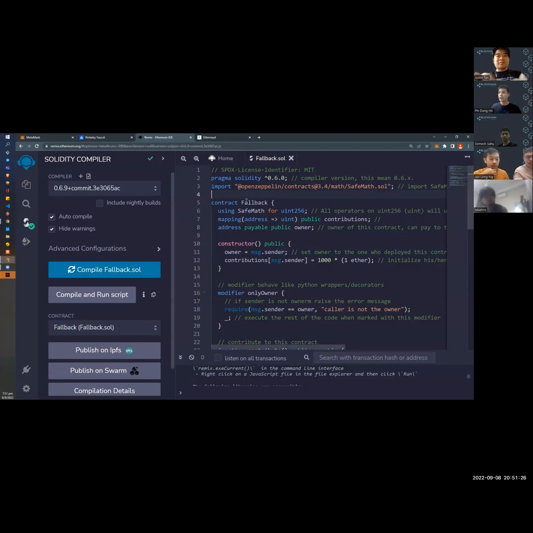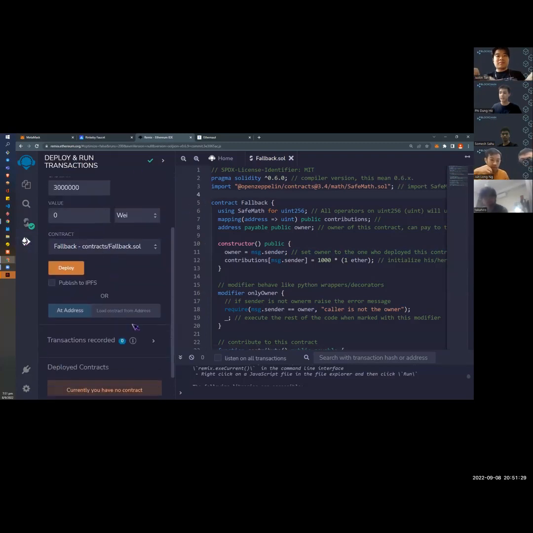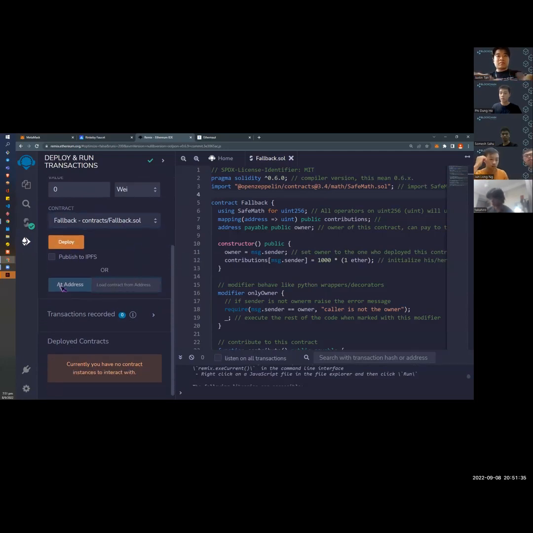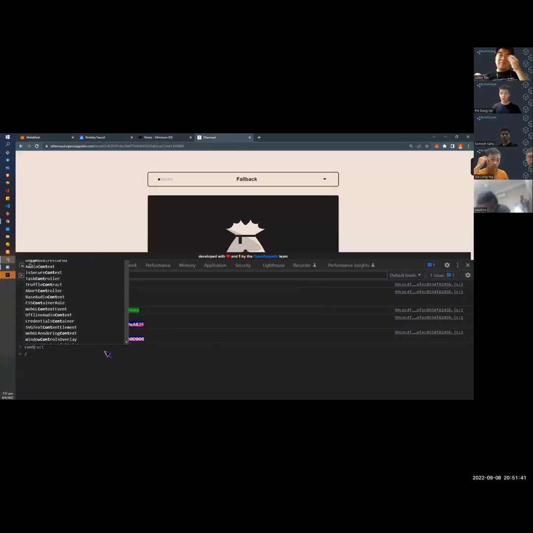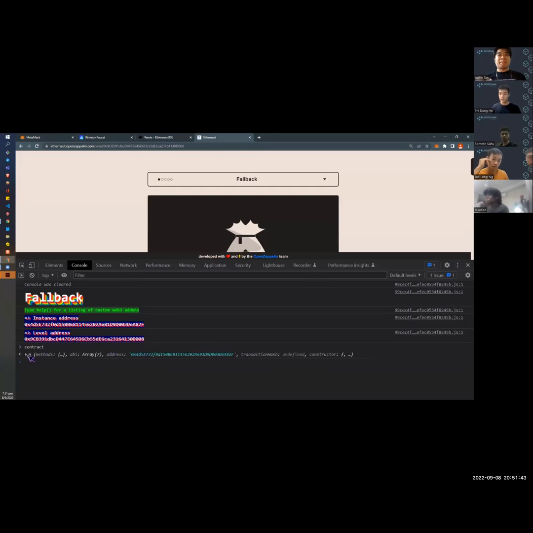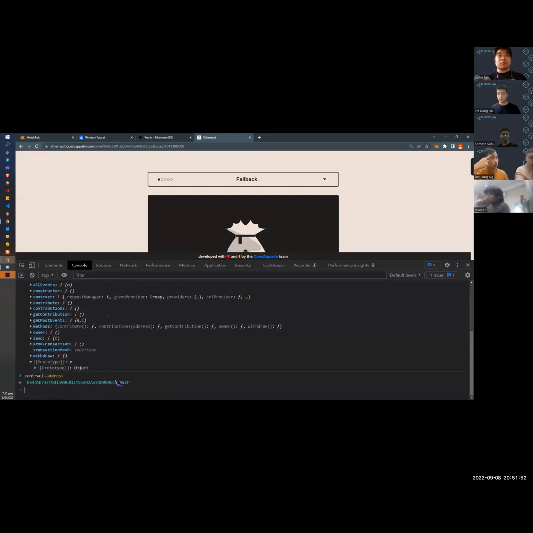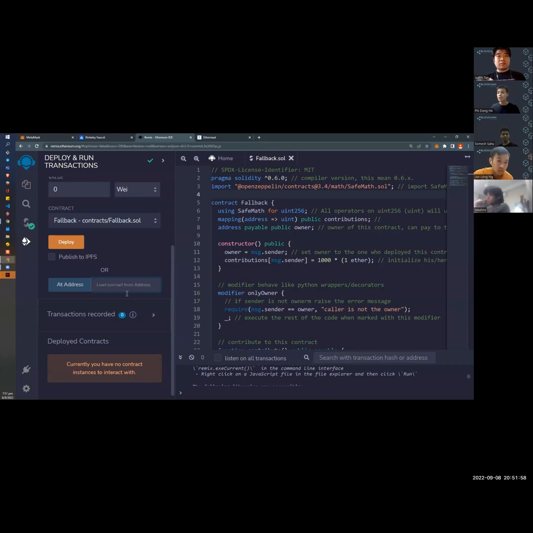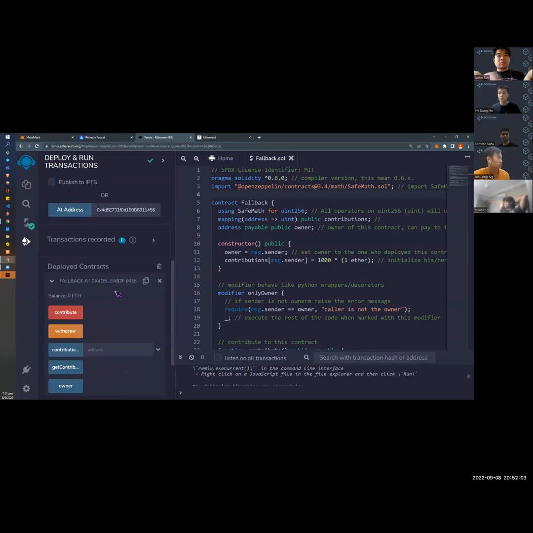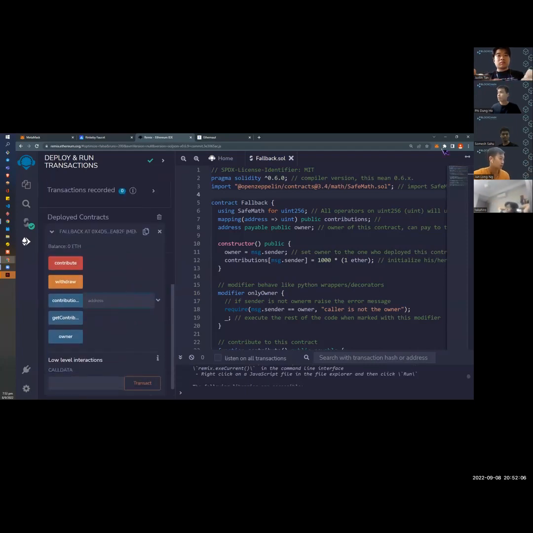And afterward, we can interact with our smart contracts in the Remix IDE. So select the deployed smart contracts. This has a few core addresses, and you can see our contract listed here. You can see there's an address field. Okay, cool. And copy the address, and we'll have an instance of the contract.